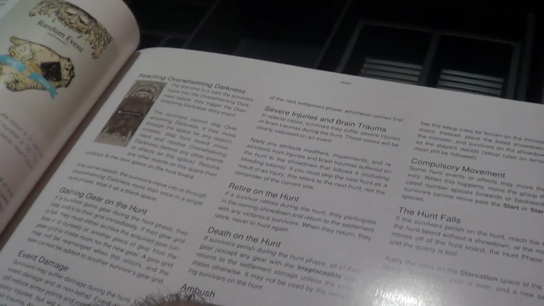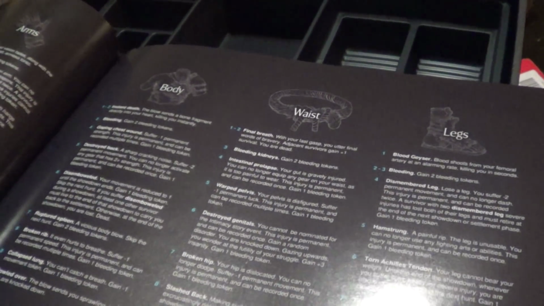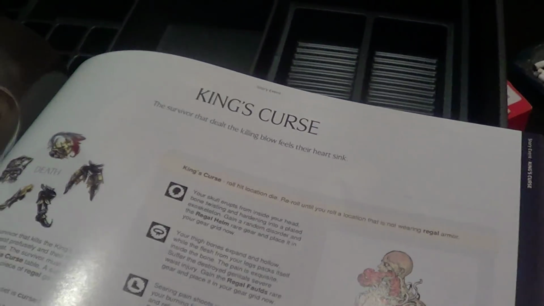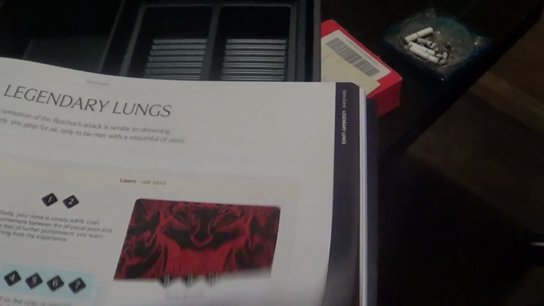Later on, we've got the rules. I'm on page 50 and there we're still doing rules. And this explains what all the things do and how the game works. This explains injuries and severe injuries and how they affect your characters. This is a very hefty rule book. Apparently you can have children in this game, so that's interesting. And that's where I'm going to stop going through all this, because I don't want to spoil myself or anybody else.